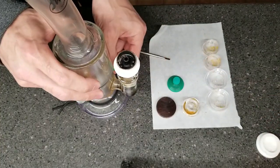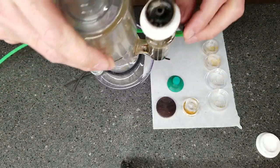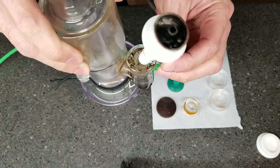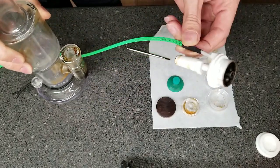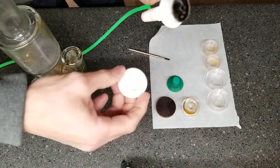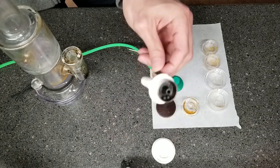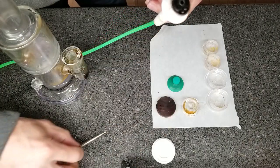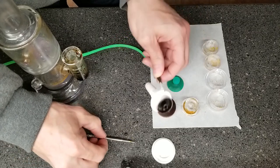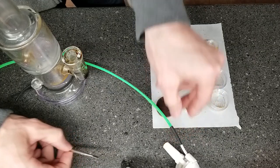Alright, moving along. So what I'm going to do is I got the bungee strap right here. I'm just going to pull the wire a little bit, and I'm going to lift it straight up. Oh, you guys probably can't see that. Okay, I'm going to lift it straight up like that. And I got a little silicone thing right here. I'm just going to put it right there because it's turned on. Uh-oh, I dropped the ball. I almost reached for it with my fingers. That thing's going to be hot. All right, so I'm going to put that right there and move it over.